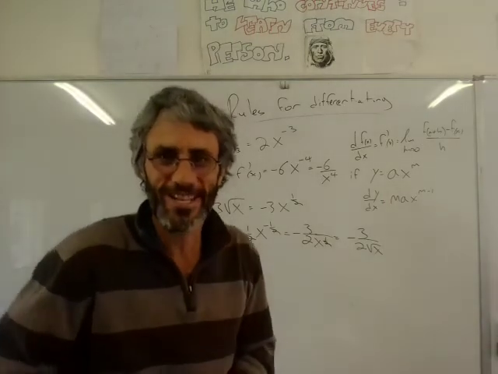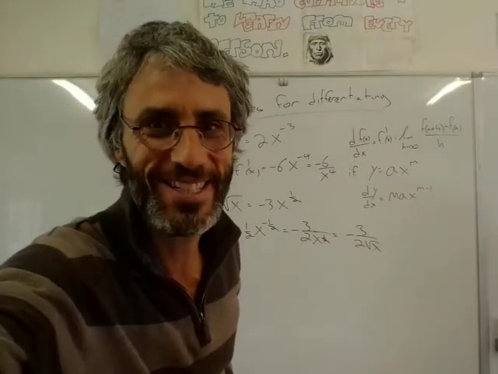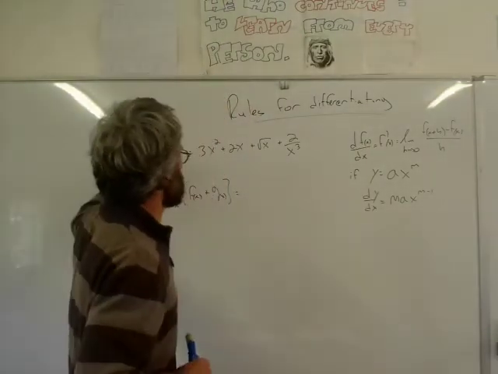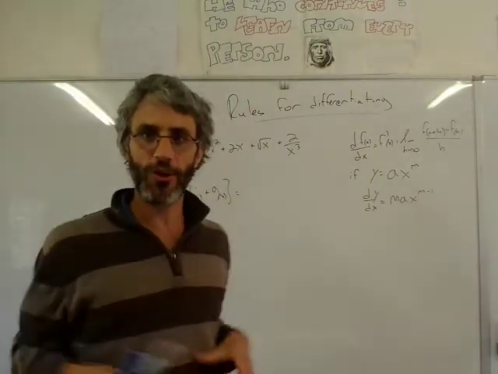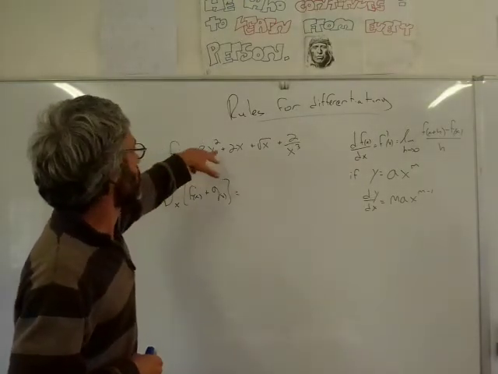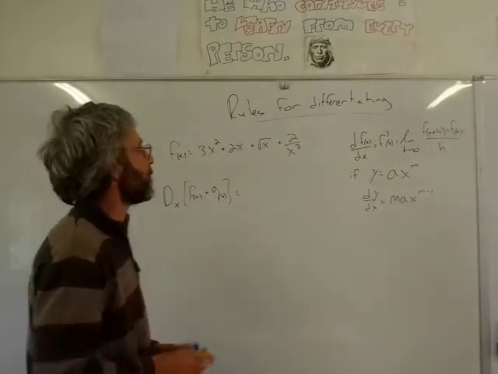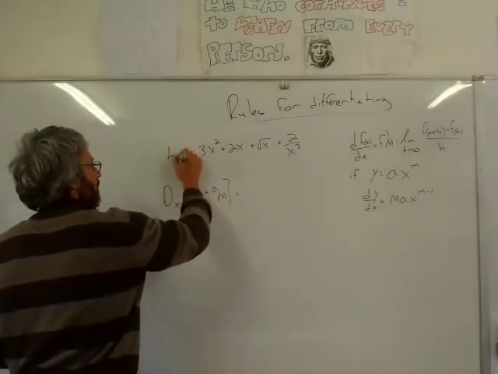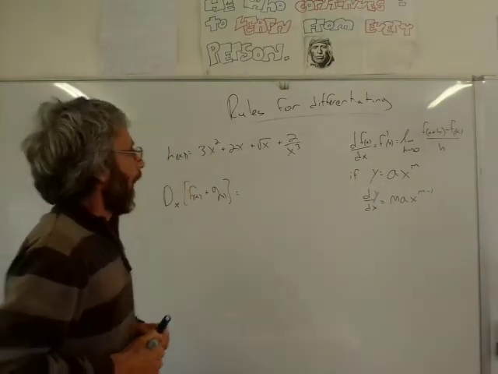Okay, right, let's pause here. We're not finished yet. Now we're almost ready to deal with polynomials or any kind of function. Let's say I have f of x equals 3x squared plus 2x plus square root x plus 2x cubed. I'm just going to change that, let's say, to h of x. Now, how do I do that?